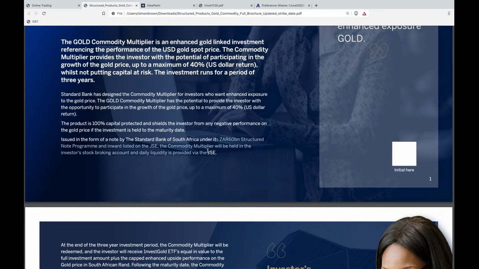Now, if I'm issuing one of these products, you're going to say, with respect, Simon, we want to see your balance sheet, we want to know who you are, and even having seen your balance sheet, knowing who you are, probably thanks, but no thanks. In the case of Standard Bank, your risk is that Standard Bank goes bust. And I always say, never say never, but if Standard Bank goes bust, your gold investment is truthfully the least of your worries. You are queuing to get into Zimbabwe or whatever the case may be. So you do have what we call counterparty risk.